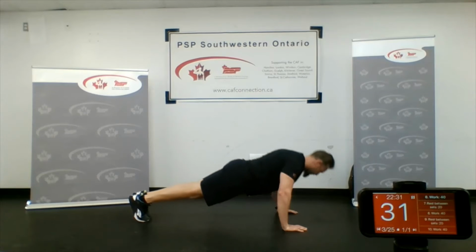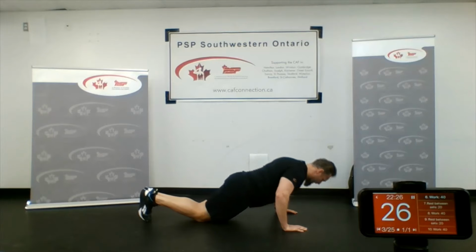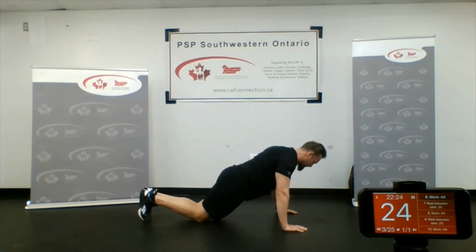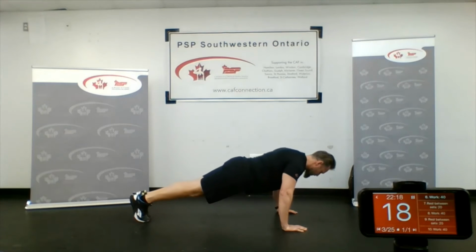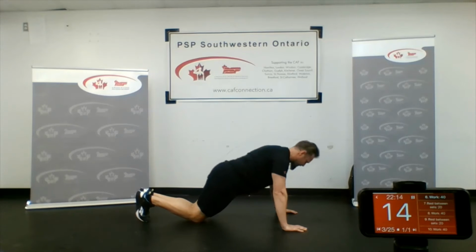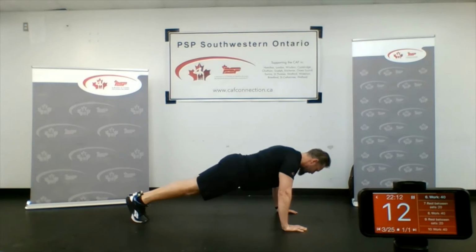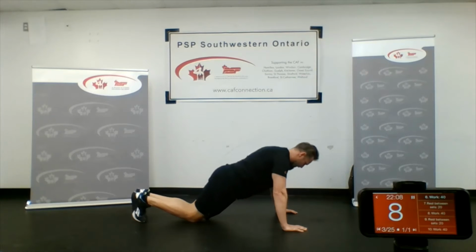So I'm doing the first 5 from the upper position, the next 5 from the knees, and then I'm going to move into the negative. So I'm going to control myself down, rest for a brief moment, help myself back up, control down, help myself up.